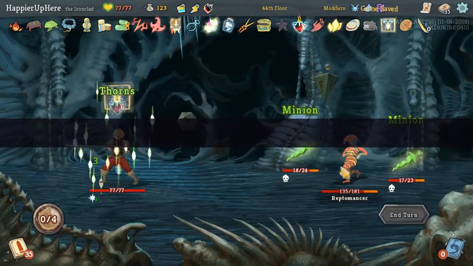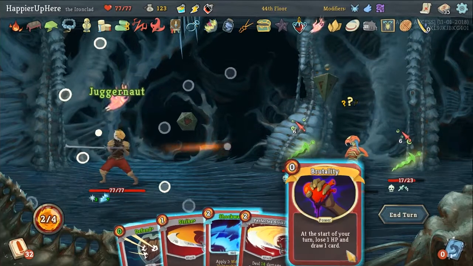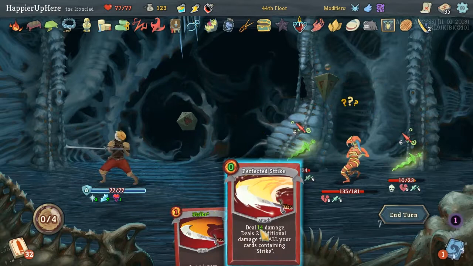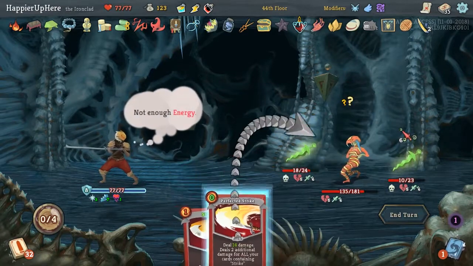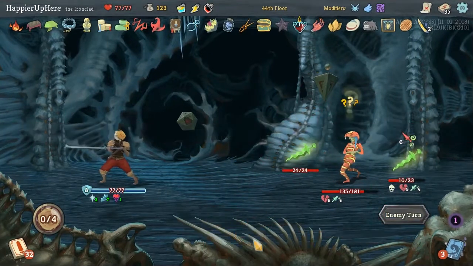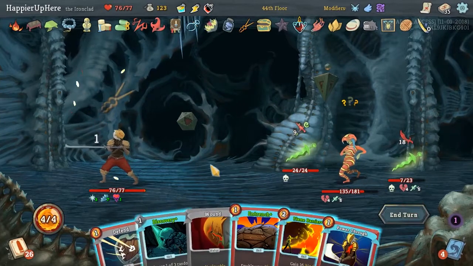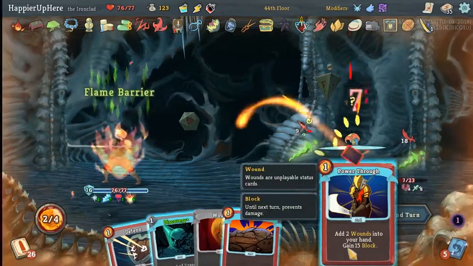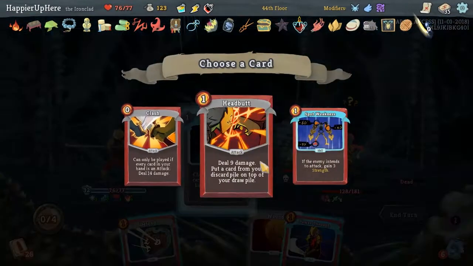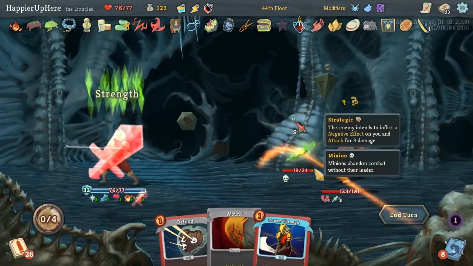Let's delete. Reptomancer again. You again. Juggernaut. Vitality. Shockwave. Defend. We can Perfected Strike, kill somebody. Probably the stronger one, right? Yep. Okay. Flame Barrier. Entrench. Okay, Discovery. Yeah, sure. Let's put some strength in. Okay.